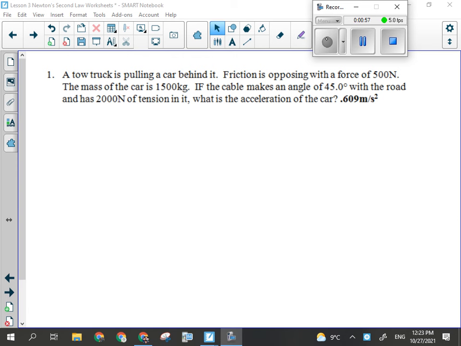All right, so we're going to have a few vector-related questions to start off here, and then we'll do a few that are inclined planes and a few more vector, going back and forth just to get the hang of more involved types of questions. But before we get to those, I wanted to ask if there were any other questions about the lab from yesterday. I know we got rushed by the time we actually got our data collected, and I don't think anyone really got a chance to sit down and look at the analysis, but I'd be happy to answer any questions that anyone had.